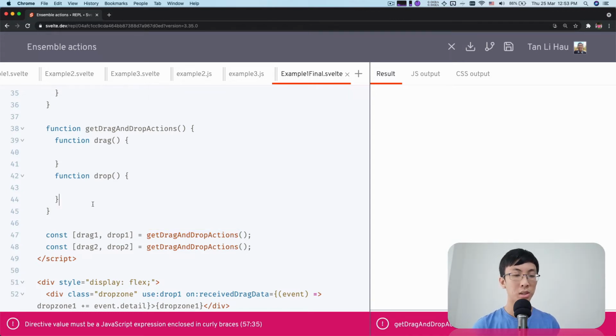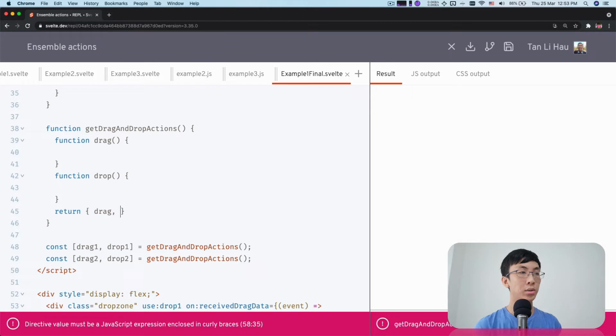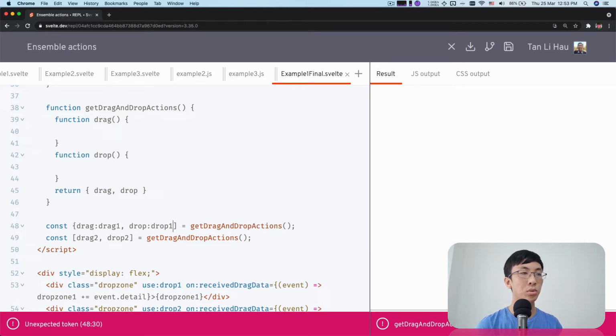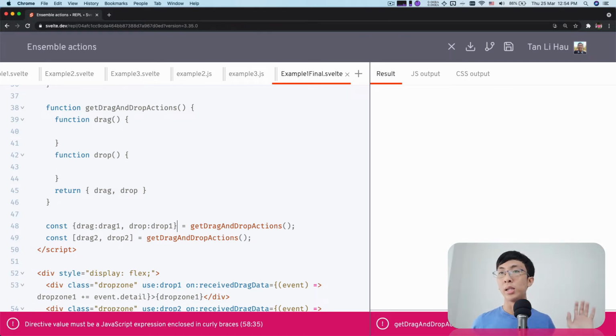So if I return drag and drop as an object, then because I'm going to use this twice, I would have to manually rename it, like drag: drag1 and drop: drop1, and do the same thing for drag2 and drop2. But if I know by convention, by design, that this will always return 2 items, or maybe 2 or 3, like a fixed number of items. I think the best number is 2, at most 3.